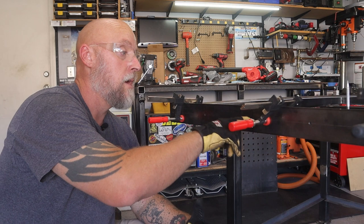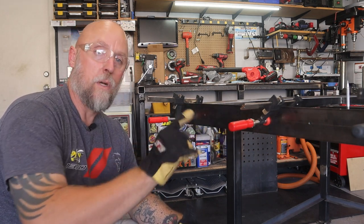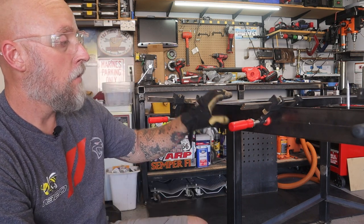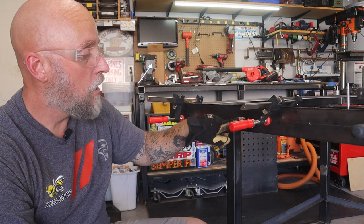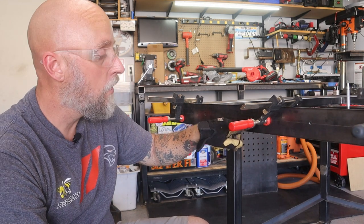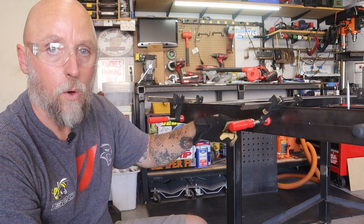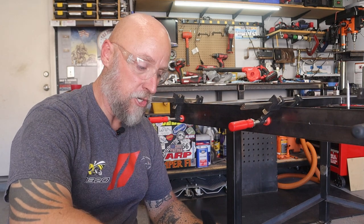All right, so you saw where I marked the center line on the side rail, and then I drilled the holes out one step above a quarter inch. Then I marked the center line on the frame, and then I used the hole to line up those lines. So I used the lines on the rail and lined up with the lines on the frame through the hole. Now, taking a pair of calipers, I should be half an inch.